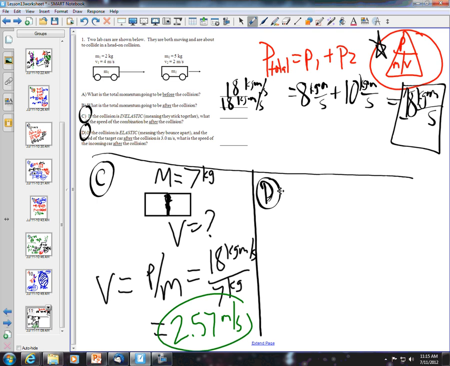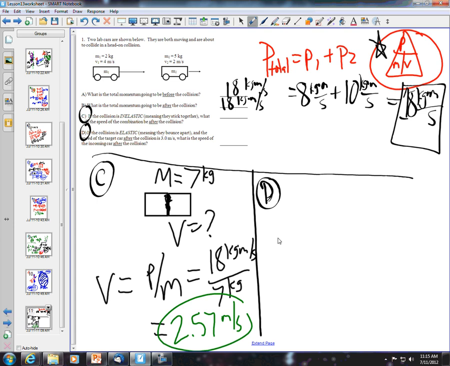Now let's change the situation entirely. And let's say that they're now going to bounce apart from each other. They can be bouncing in the same direction, right? This one could continue on going slower and this one faster. Or they could be bouncing back. If total momentum was 0, they would just cancel each other out. They'd be bouncing away at positive and negative. But in this case, we don't really know.